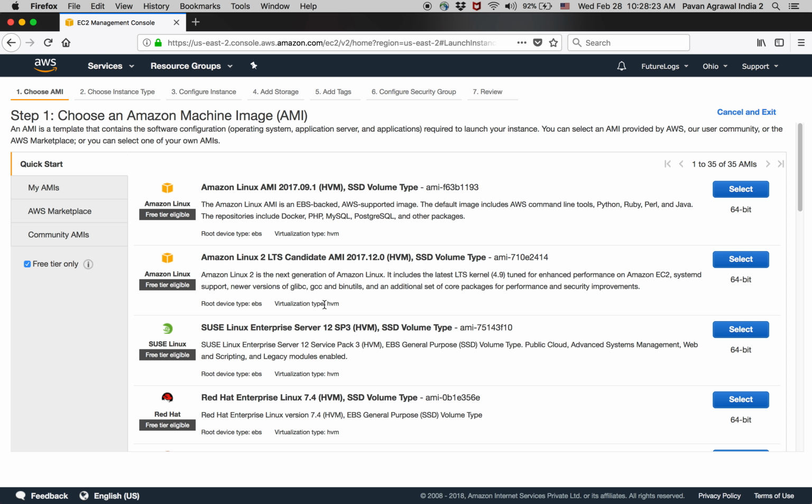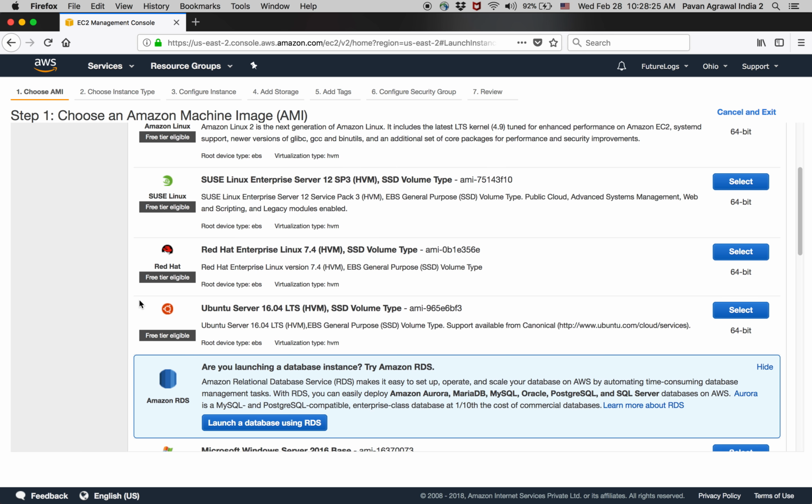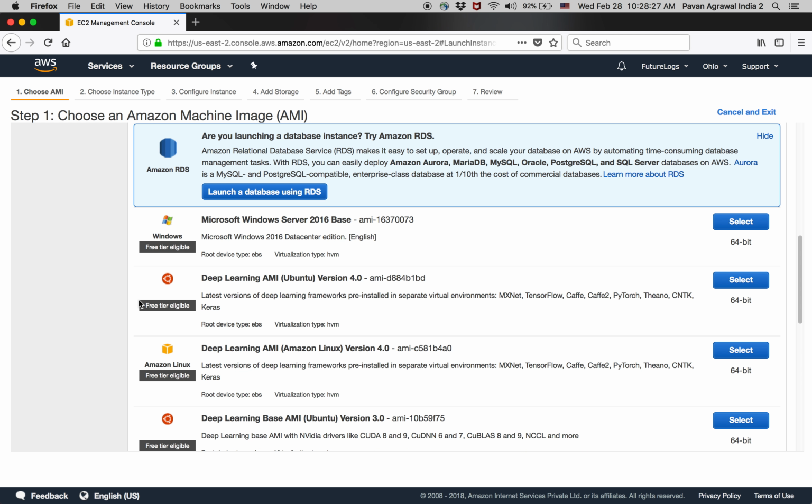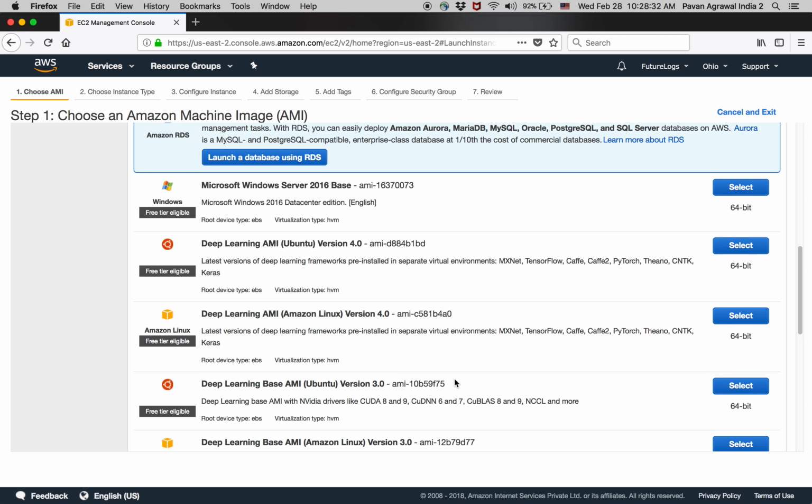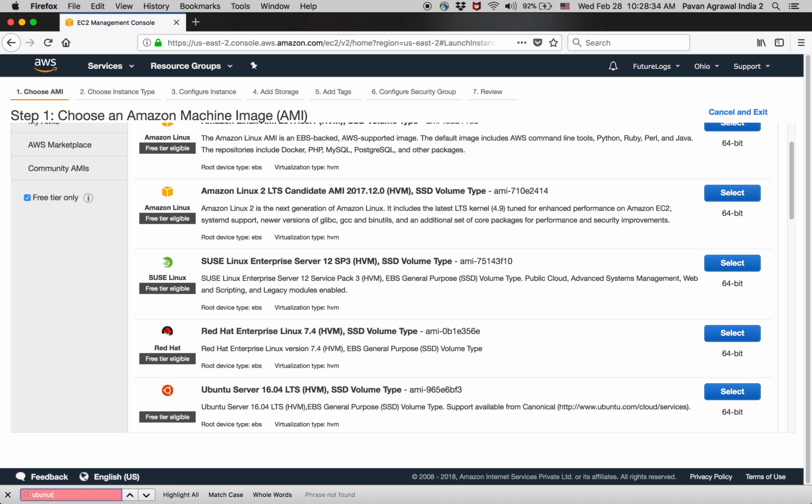All right, so I'll go ahead and we'll choose one of the Ubuntu images, and let's see. I'll just search for it.